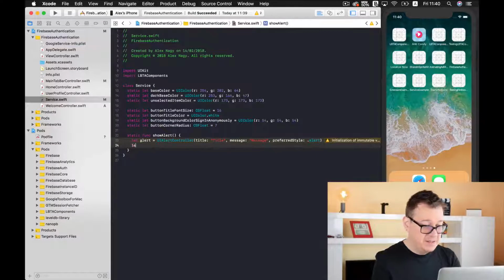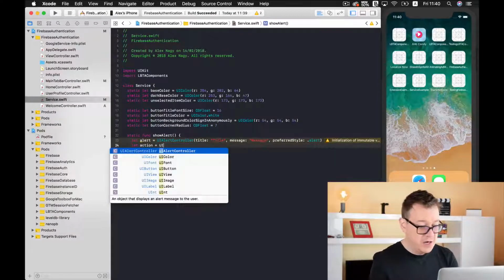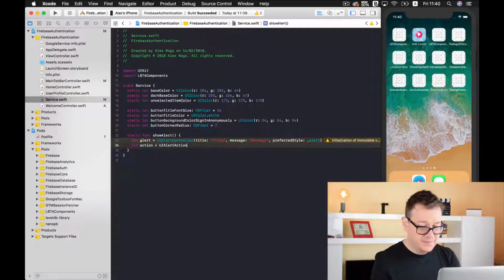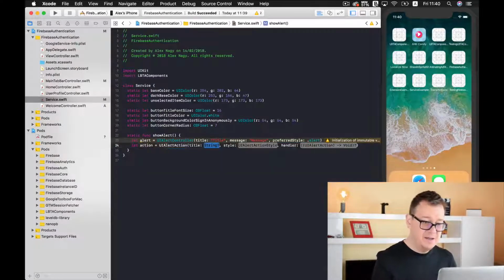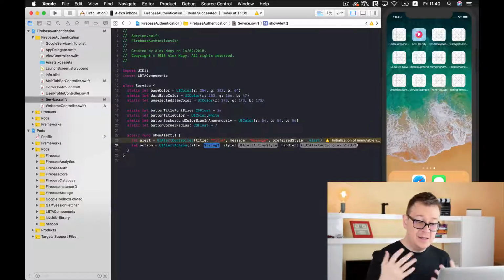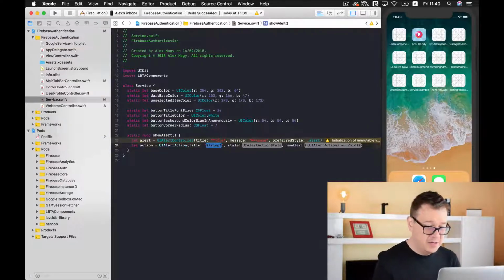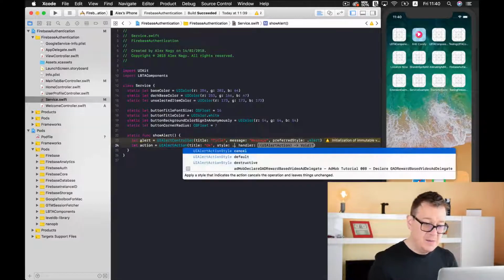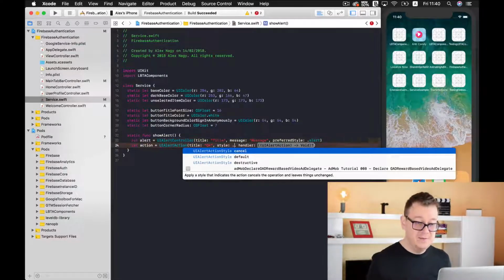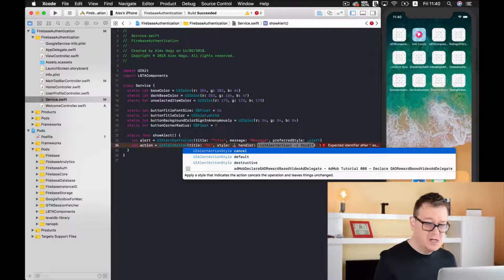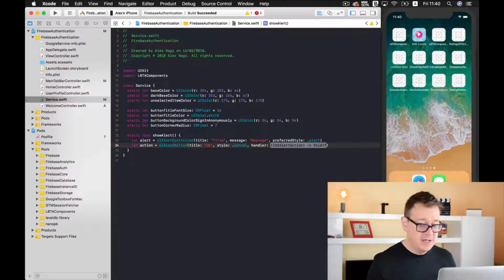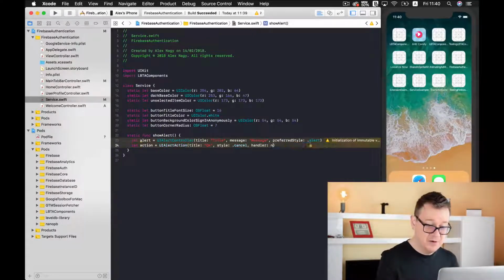So let's create our action here, and that will be a UI alert action. And here we have again our title, style, and our handler. So the title will be, let's say, OK, and the style will be, here we have cancel, default, or destructive. So I will just choose, let's say, cancel is OK, because we are not going to do anything inside our handler.